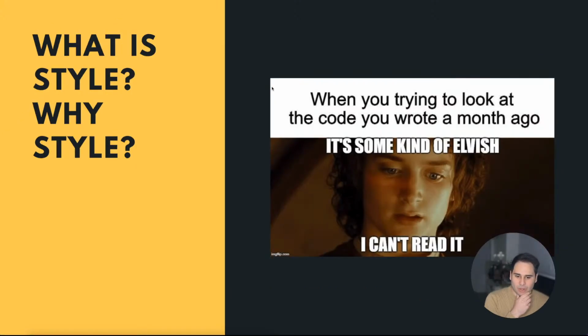All right, so what is style? What is code quality? Why do we care about it? If you've programmed before, you've probably felt this. You look back at code that you wrote even a few weeks ago, a month ago, and you're like, who the hell wrote this? This makes no sense. What fool programmer wrote this file? And then you look at the top and it's written by you. Or you're working on a project, you look at the Git history, and you're like, again, what fool wrote this program? And then it's you a year ago. And you're like, ooh. So why does this happen?